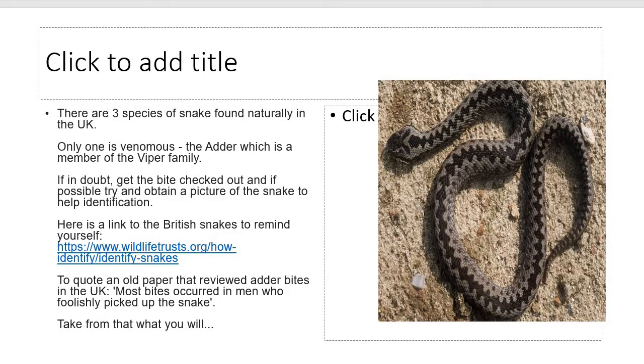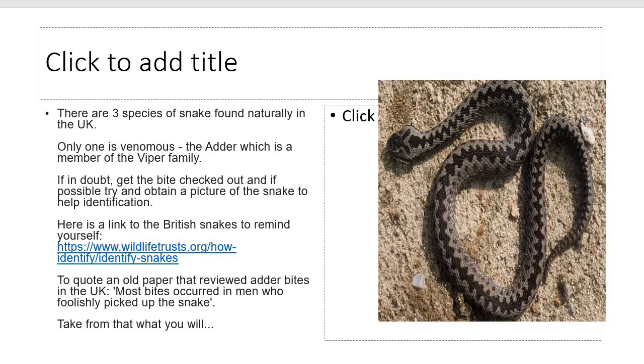I'm certainly not wanting to profess any particularly strong knowledge about the fauna of our country, and I'm sure that some of you who work in the outdoors will have a lot more detailed information about the various snakes and other funky creatures that we've got. But in terms of basic principles, there are 3 types of snake found in the UK. The adder, which is part of the viper family, is the only one that's venomous.